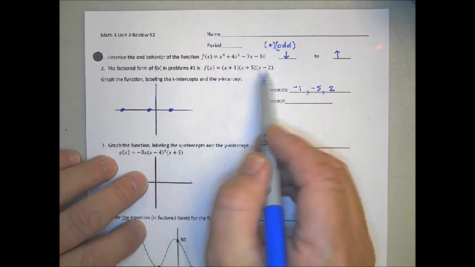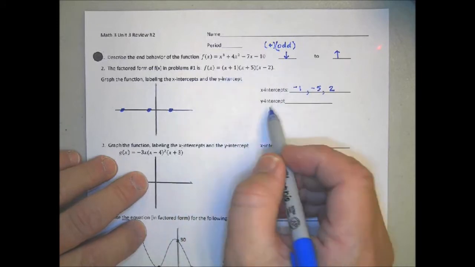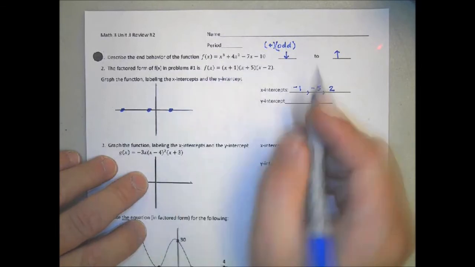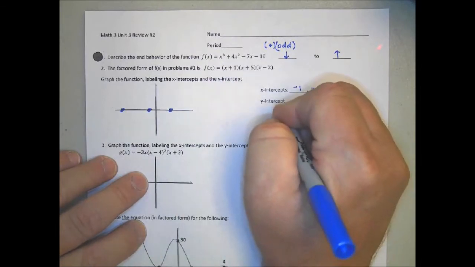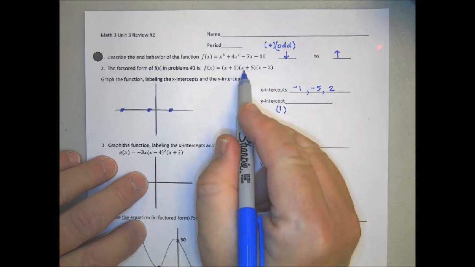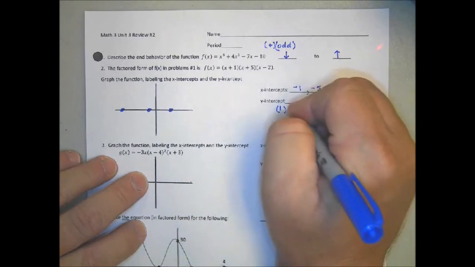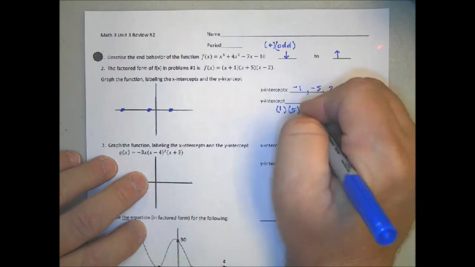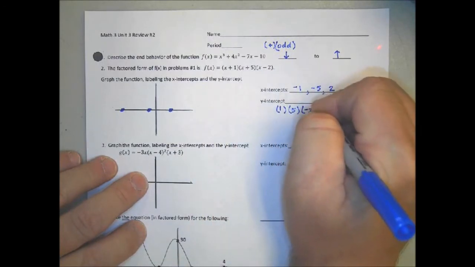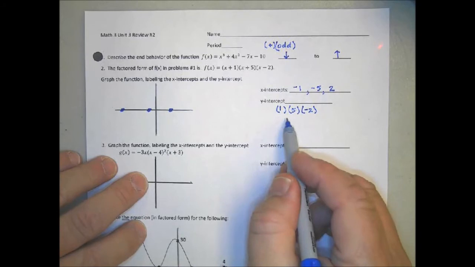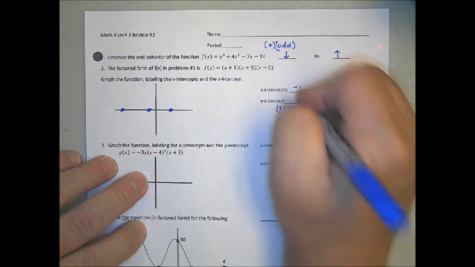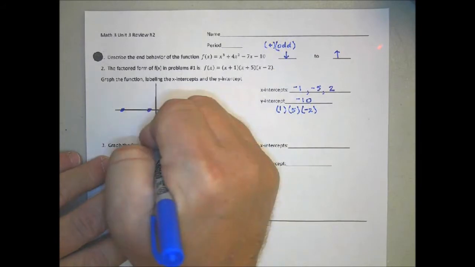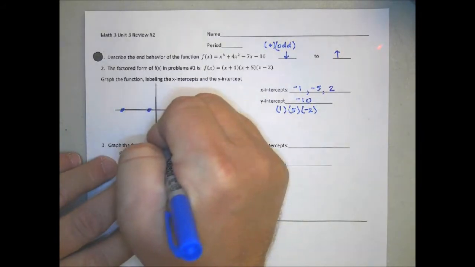But even if you only had the factored form, you know you find the y-intercept by setting x equal to 0, so 0 plus 1 is 1, multiplied by 0 plus 5, which is 5, multiplied by 0 minus 2, which is -2. There's your -10 right there. 1 times 5 times -2 is -10. So your y-intercept is down here at -10.